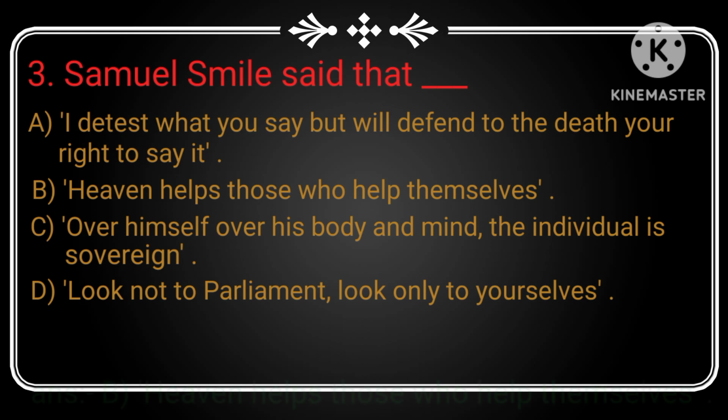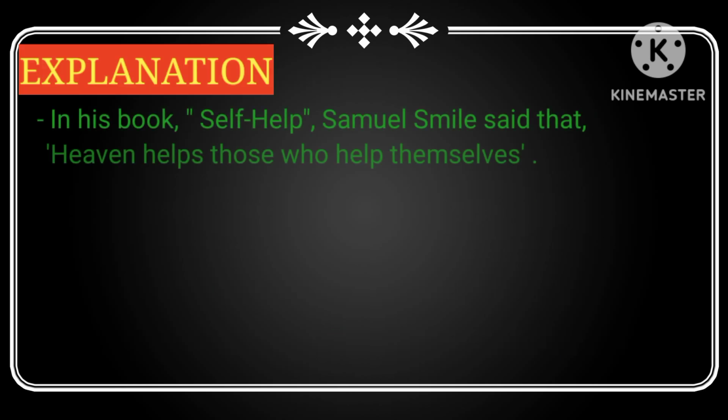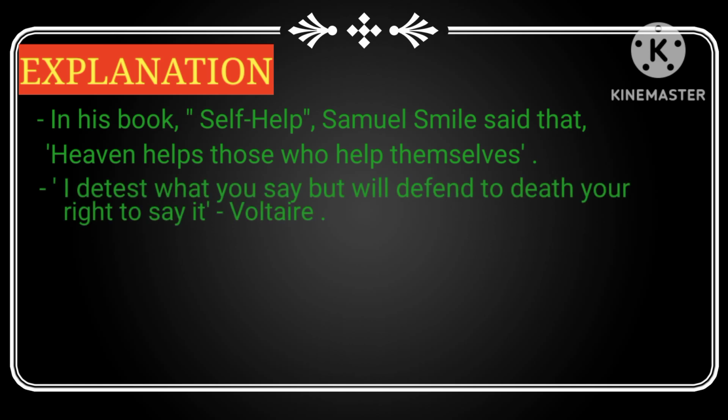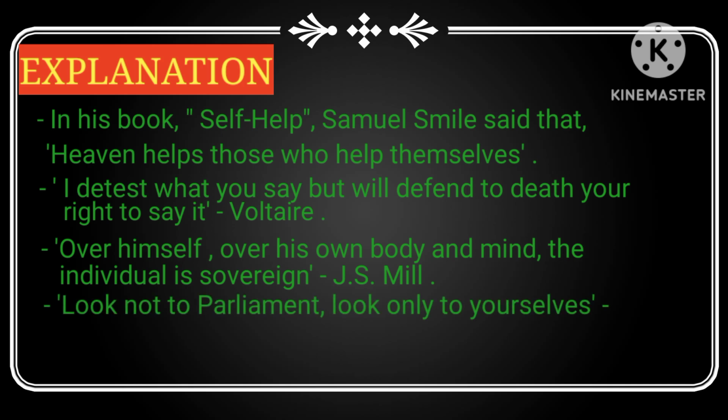So the correct answer of this question is option B, heaven helps those who help themselves. In his book Self-Help, Samuel Smiles said that heaven helps those who help themselves. Then, I detest what you say, but will defend to the death your right to say it, was said by Voltaire. And over himself, over his own body and mind, the individual is sovereign, was said by John Stuart Mill. Then look not to parliament, look only to yourselves, was said by Richard Cobden.